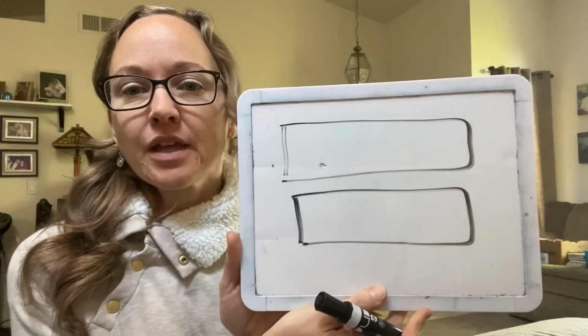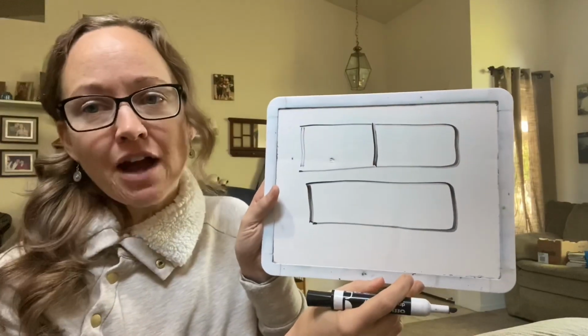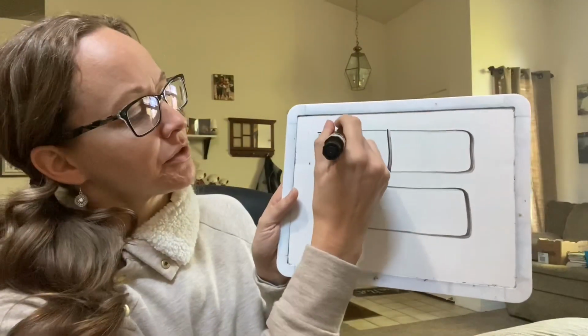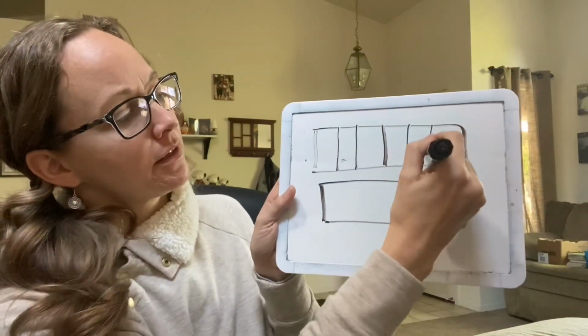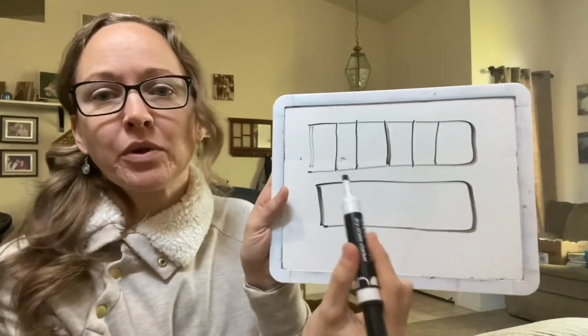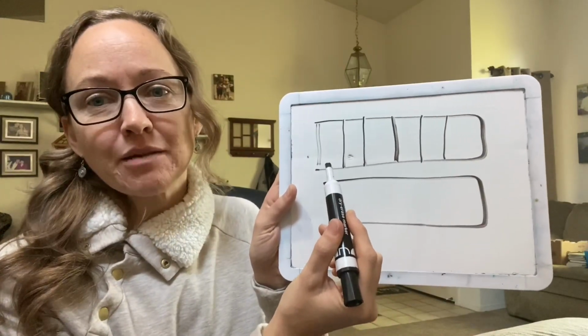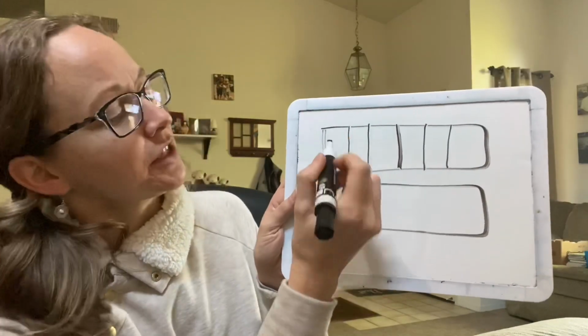All right, let's do another one. Let me challenge you. Let's do a harder one. What if now we wanted to compare 1/6 to 1/12? Let's do our two fraction strips. Let's break apart the top into sixths. I'll break it in half. Each half I'm going to break up into thirds because 2 times 3 equals 6. Now I'm going to label it with the unit fraction. Remember, we broke this up into 6 equal parts. Each equal part is called a sixth. That means that the fractional unit or the unit fraction is 1/6.